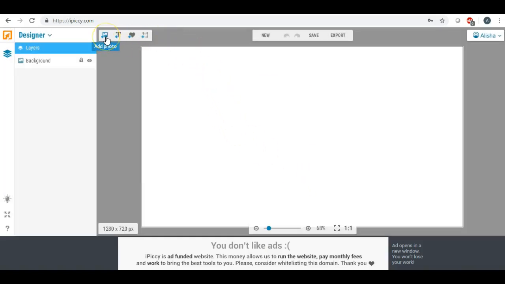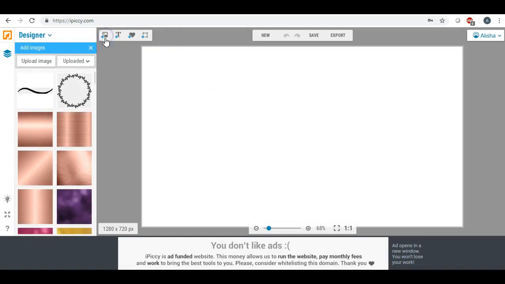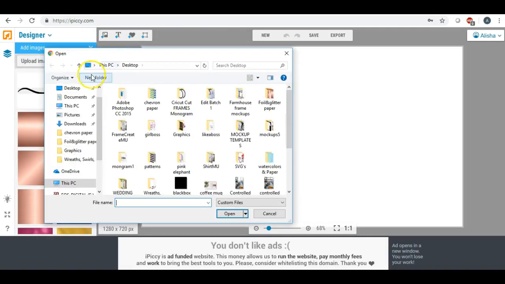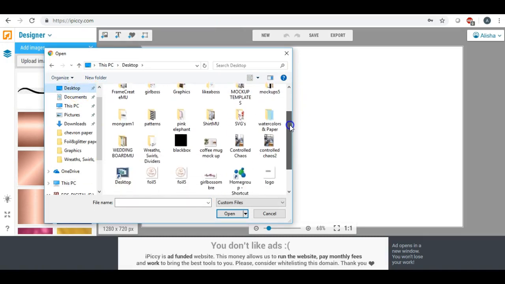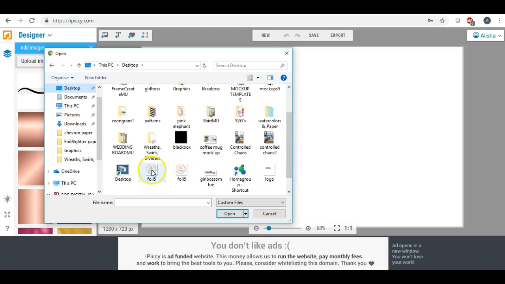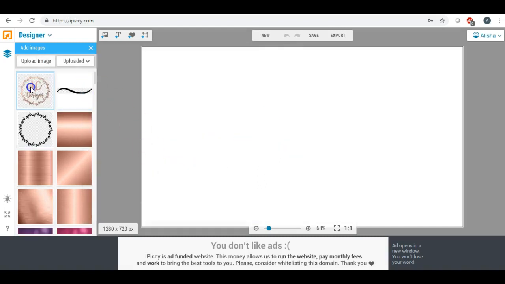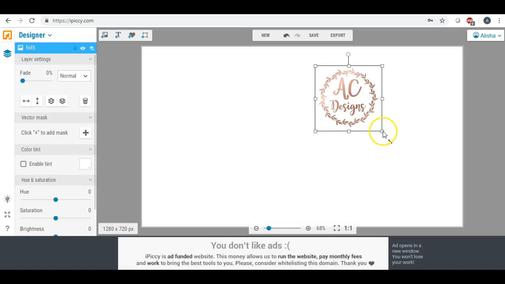And then now I'm going to go ahead and pull this design that I just created in a PNG format over onto this. So this is how it would work for you if you had a design that you made, and see, it has a completely transparent background.